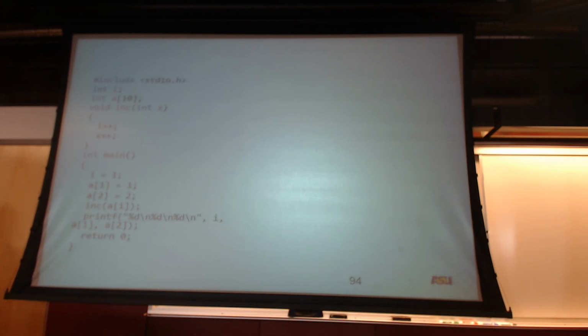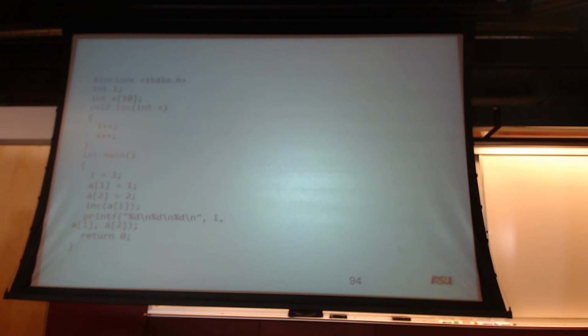You have to take that function inc, and replace all the instances of x by A[I] textually. So if you do that, what will be the output? Two, one, three. What? 213.